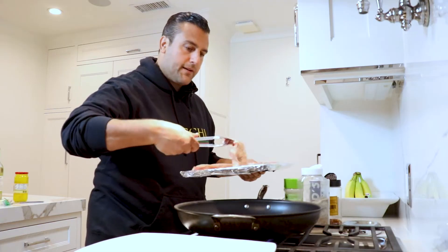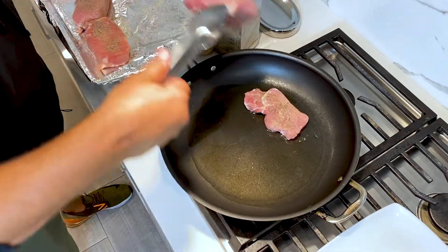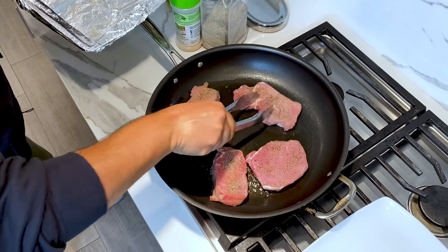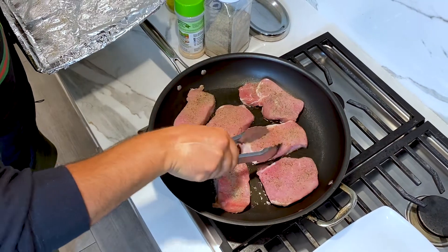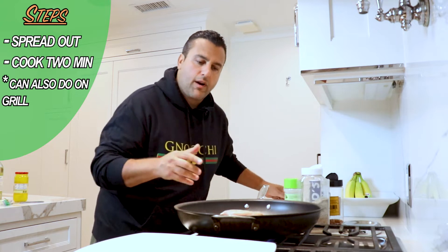So now we're gonna put in our pork chops. That beautiful sizzle! Get them all up in there, spread them out a little bit, and get yourself a nice big pan. We're gonna put them all in there — don't crowd them too much. About two minutes on each side to get them browned up.